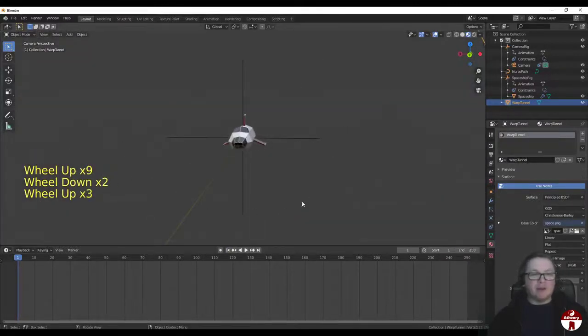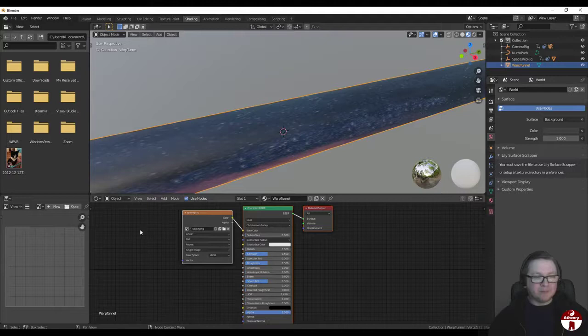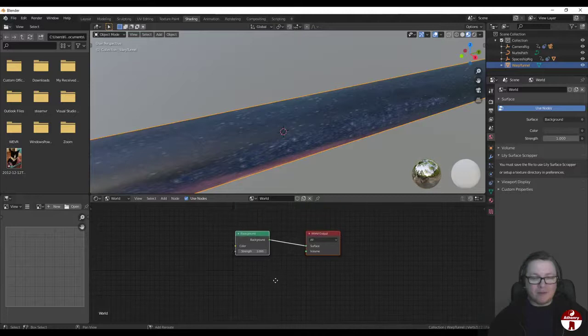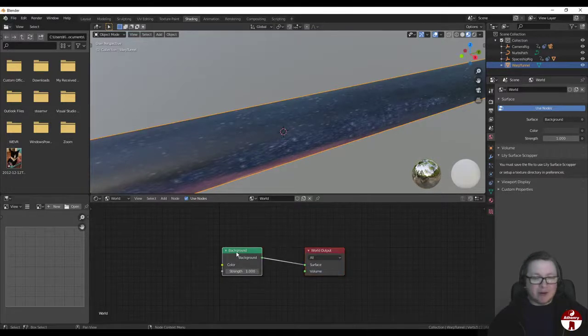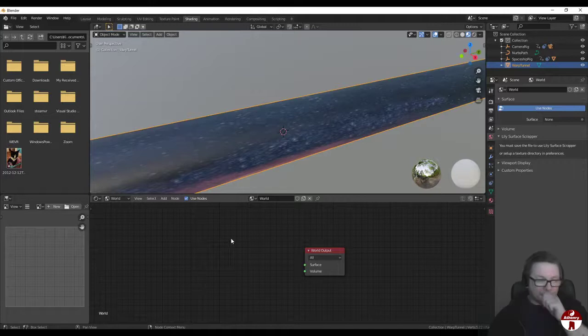I'd like to change the background from this completely flat gray to something that looks like stars. So I found a nice cheap trick for putting a star field look in here. Let's go over to the shading window and do something we haven't done before. Instead of shading an object, we're going to change this to shade the world. This is what renders the background. It's like a material for the background. At the moment, all there is is this background node feeding into the world. So let's just delete that one completely.